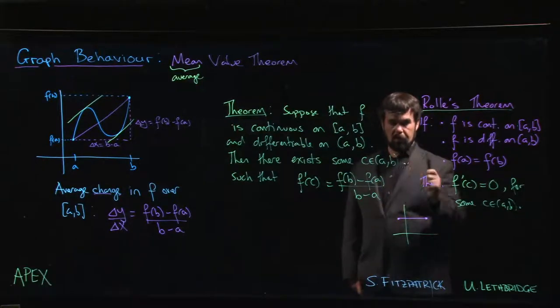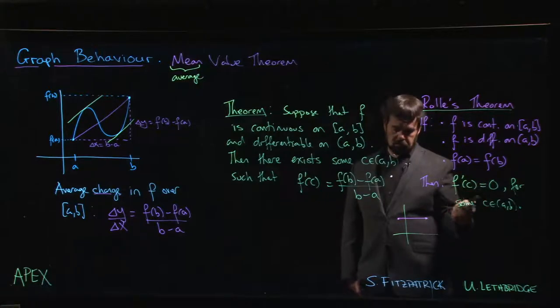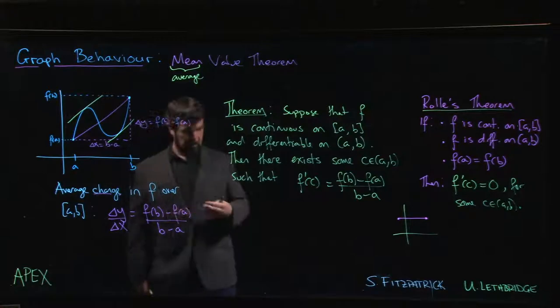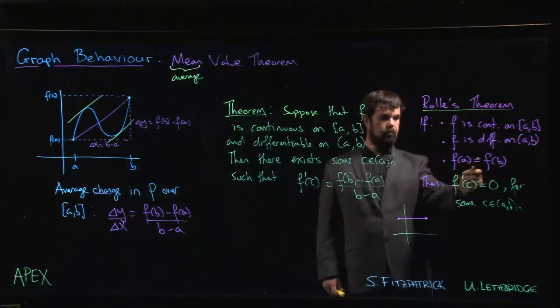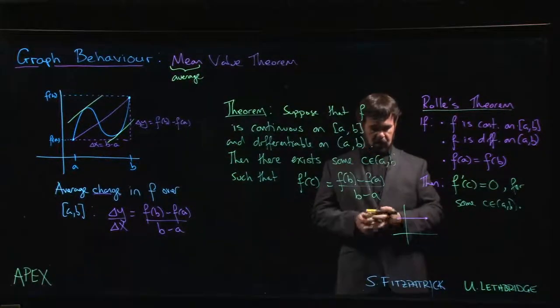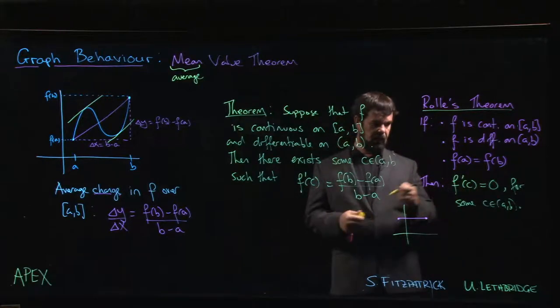Because if the maximum equals the minimum, then your function is constant. If you have a non-constant function, the maximum is going to be bigger than the minimum. And since the function has to be equal at the two endpoints, if your function is not constant, perhaps one of the min or the max occurs at the endpoint, but the other one has to happen somewhere else.